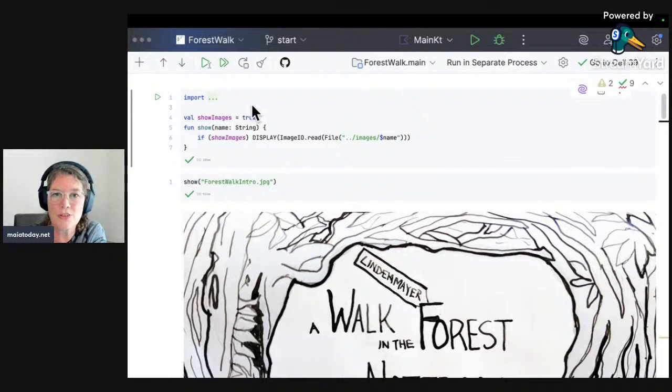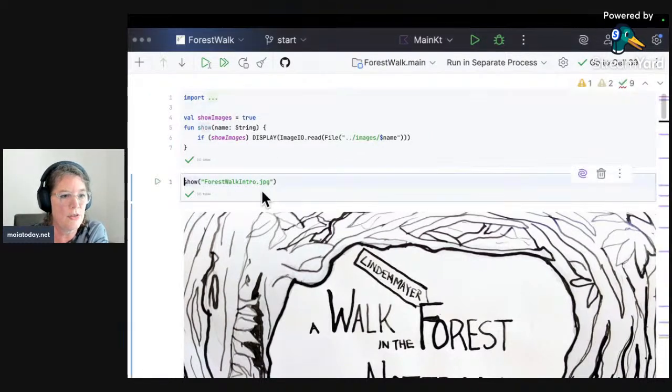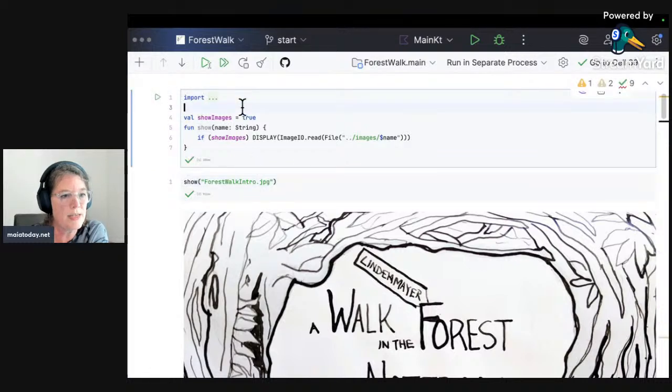So in the notebooks, the great thing about notebooks is it's just a file. It looks like a Python file, but it's the same extension as the Jupyter notebooks. And you can have different kinds of cells in the notebook. You can have a code cell. These two are code cells. And I have a small snippet of code.